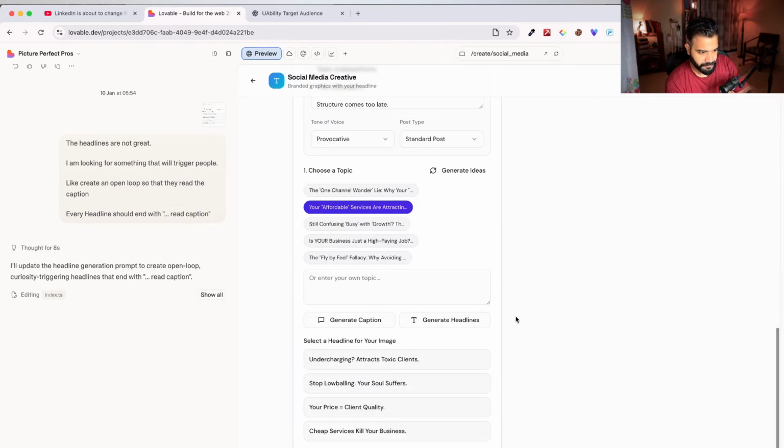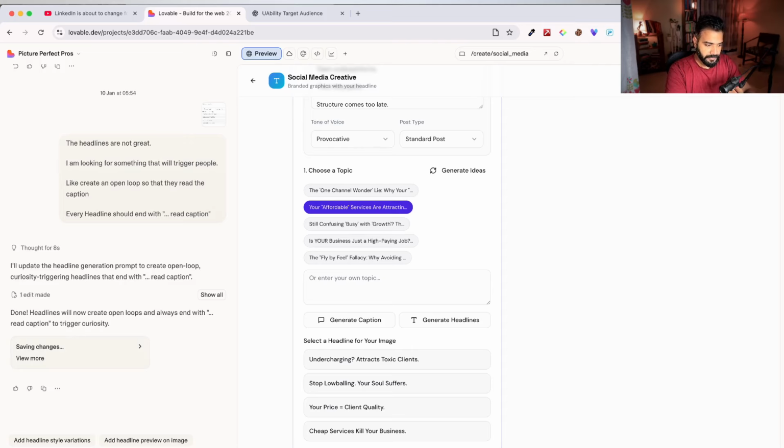Where are the captions? When I click on generate caption, it says caption generated, but I don't see any output on the screen.